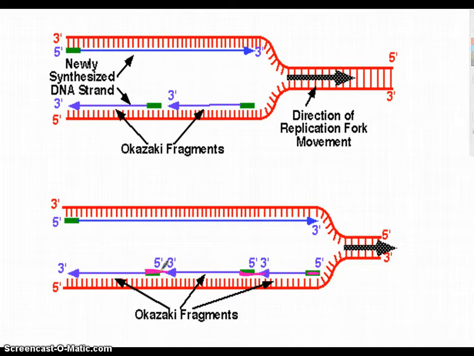Now, I'm not going to quiz you on the telomere part, but this is the problem with telomeres. When this leaves, this is an RNA primer, you now have 3 little bases here that don't have a match. Remember what I told you, it can't build this way. So there's no way to replace what's missing here. When the RNA primer leaves at the very tip, you can't replace it. So what ends up happening is that's going to get lost, and the DNA is now going to be shorter than it was before. That's why we have the telomeres, because they're just junk DNA to protect the important information, because the DNA is going to get shorter every time it replicates because it can't replace the primer at the very tip, because it can't build in that direction.